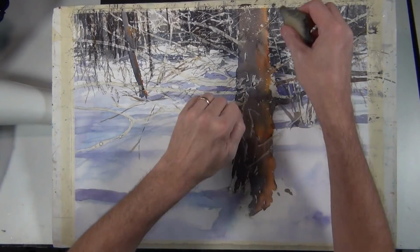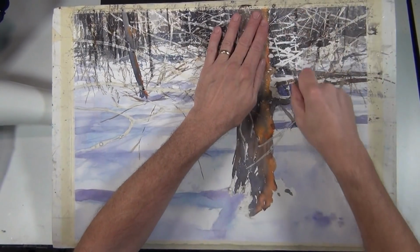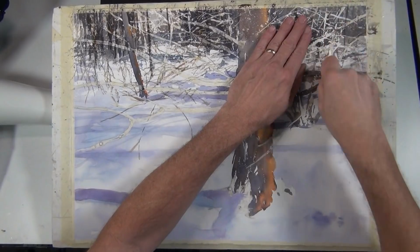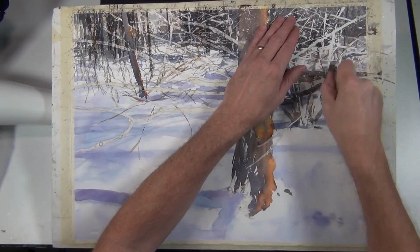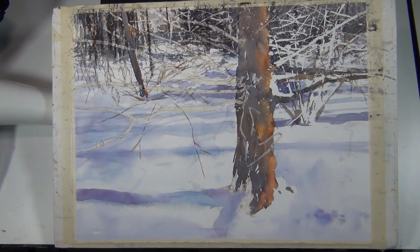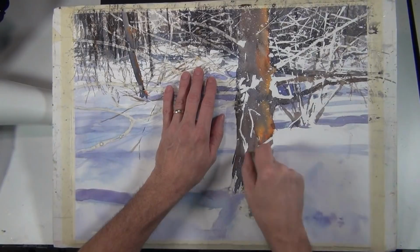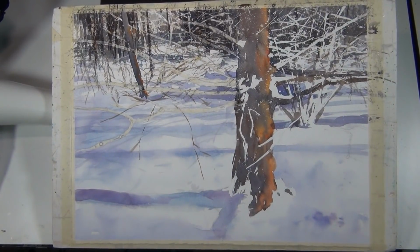I'm at a point where I'm ready to remove the masking fluid that I applied at the beginning of my process. And if I were trying to create the atmosphere of falling snow, I would have done this at the very end. There's times when I'll use that splatter, and at the very end I'll lift off the masking fluid, and it gives that nice suggestion of snow falling with a pure white splattering effect. But in this painting, I'm not trying to do that. So all that splatter and all this texture I have in the background, I still have quite a bit of painting to do over top of, because I'm not looking to maintain that as the pure white of the paper.